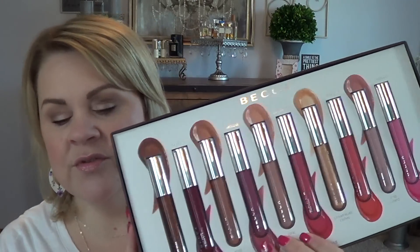So I'm going to go ahead and try on the Becca Glow Glosses for you — do a little lip swatch. I currently have nothing on my lips, and I think I'm going to try to do kind of lightest to darkest. I don't know that it will matter as much as a lipstick because it's gloss — it does wipe off fairly easily. Let's get started. I just have a clear on right now.